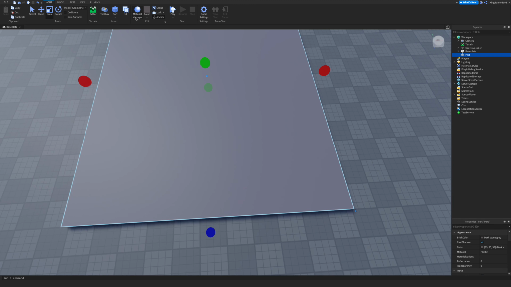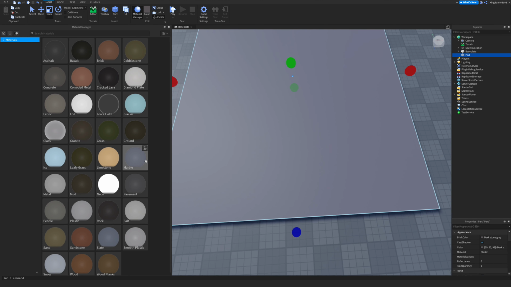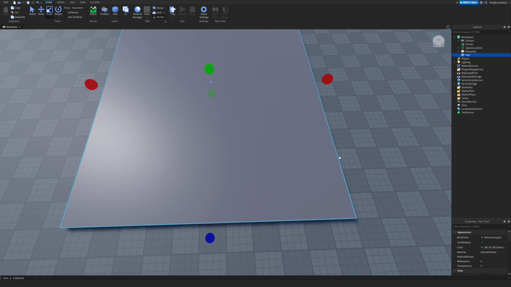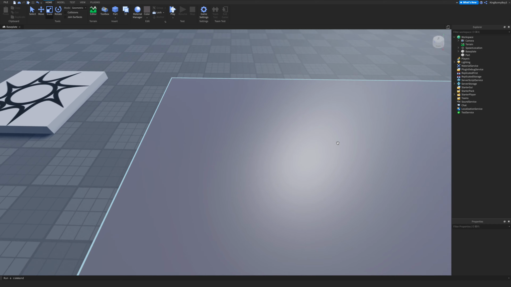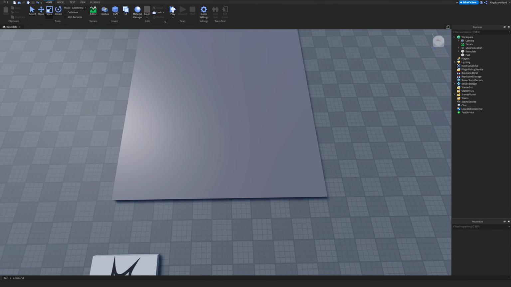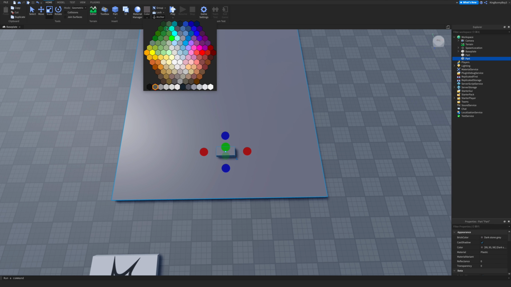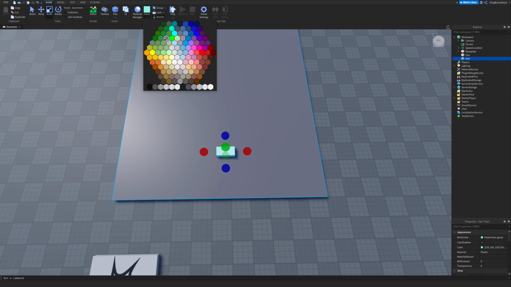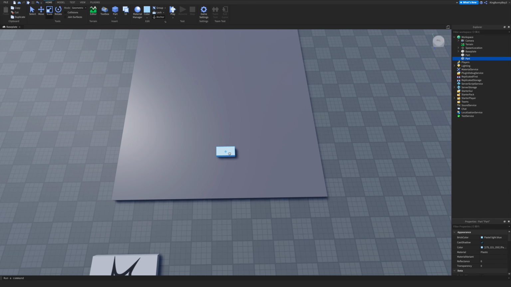And to make sure it hasn't got a big texture bit, we're going to select smooth plastic, just because today we're going to be building in low poly. So here we go, we've got that. Now what we're going to need to do is get another block right there. Now this is going to be the walls, so we're going to select that. We go a nice bright colour, yeah, light blue.